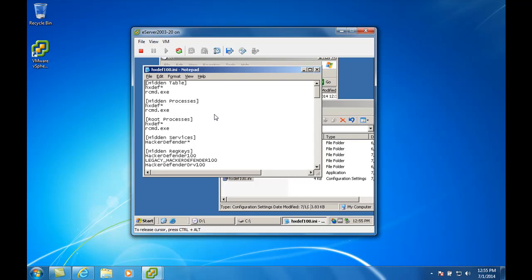So people will write programs to create jump points within applications to get around having to pay for that software. That's a crack. So a rootkit is nothing more than a crack. It's a very, very elaborate crack.